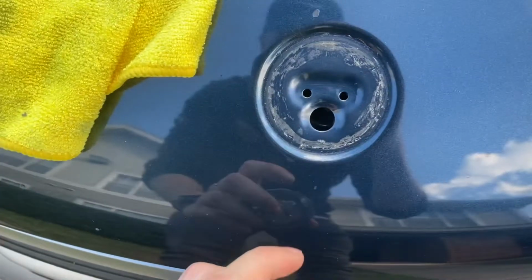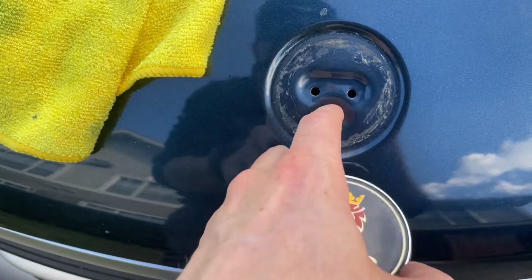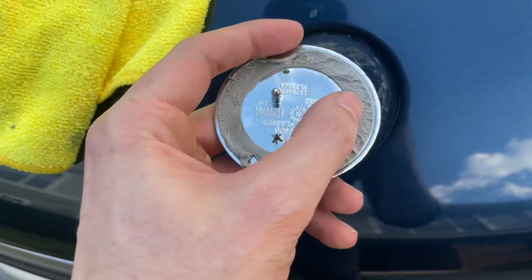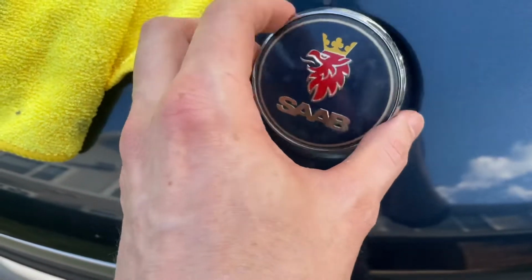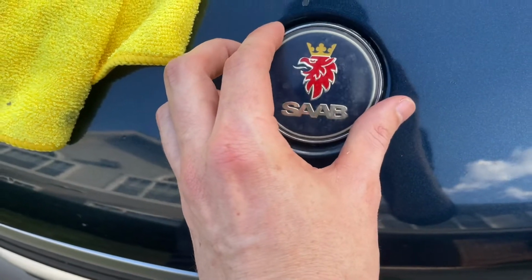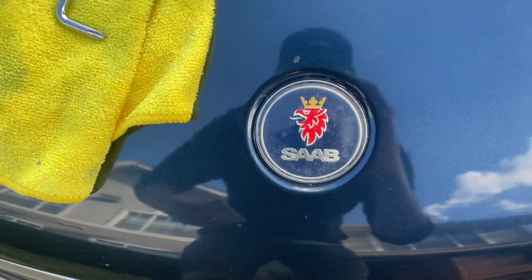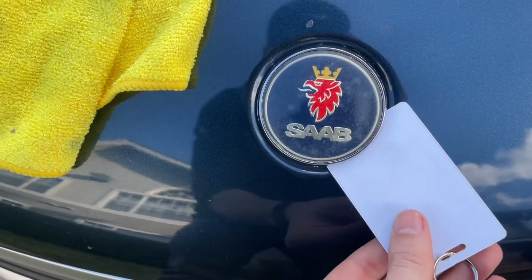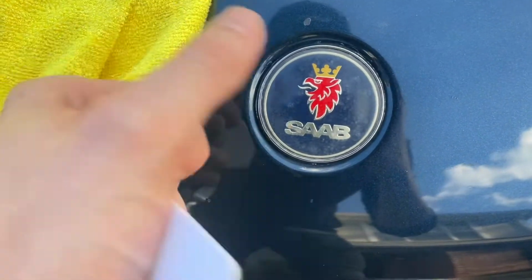So you can do it one of two ways. You can open the hood, and underneath you'll see these holes in the latch, and you can stick a flat screwdriver type thing up there and push on these to poke it out. The easier way to do it, to be honest with you, is when it's sitting in position. Push a credit card type object, for example this, underneath and then just slowly work your way around. It'll prop it up, and it'll literally just raise up like it is right now, and you can just pick it right up.